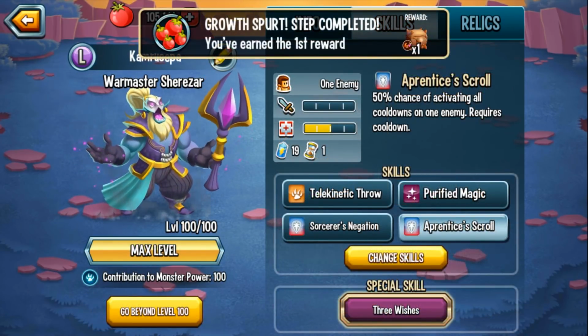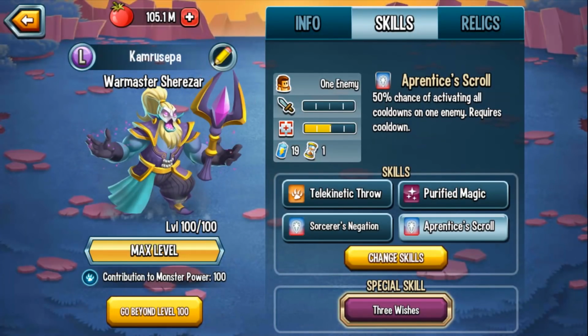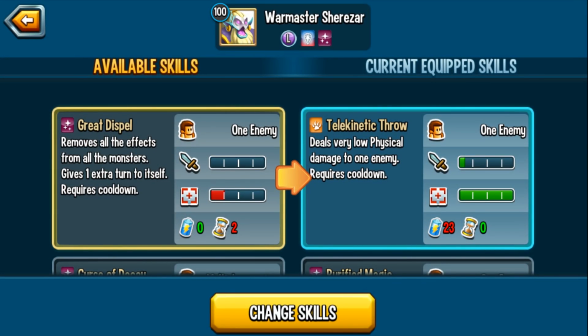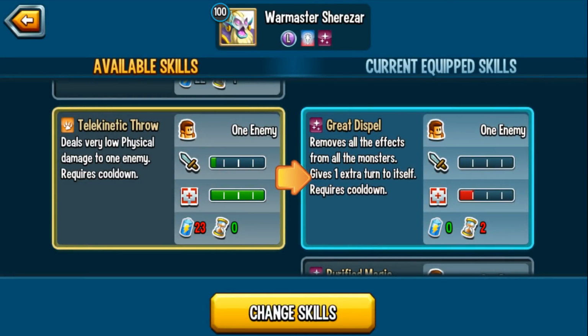Alright, and so here we have SHEREZAR at level 100. Why does he still have default skills? Well, thanks to being able to change skills at no cost, I can actually just go over them all without having to pause every certain levels. So the number one skill you need on SHEREZAR is Great Dispel. Removes all effects from all monsters, gives one extra turn to itself. This skill is incredible. I can't believe it doesn't cost any stamina. I didn't even realize that.